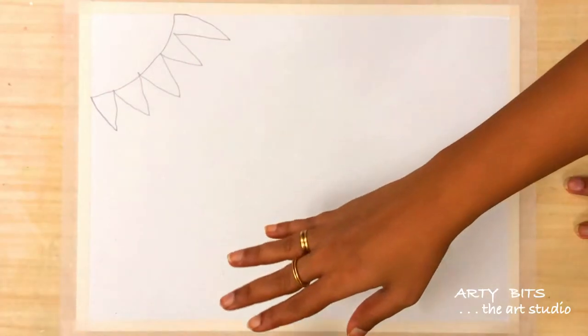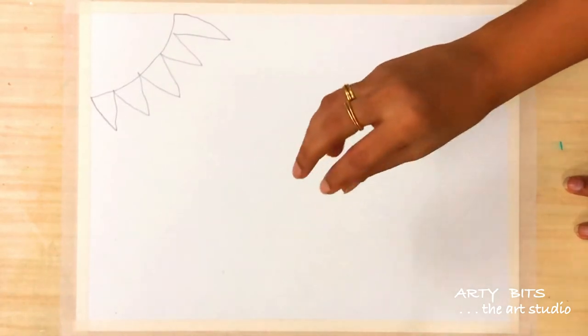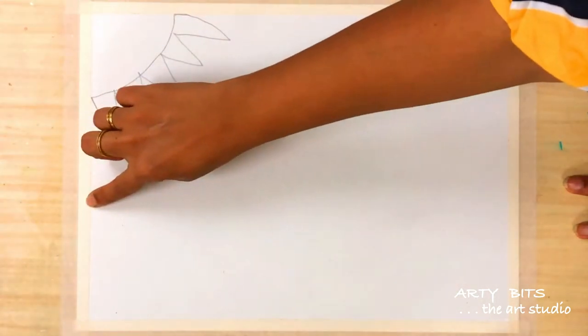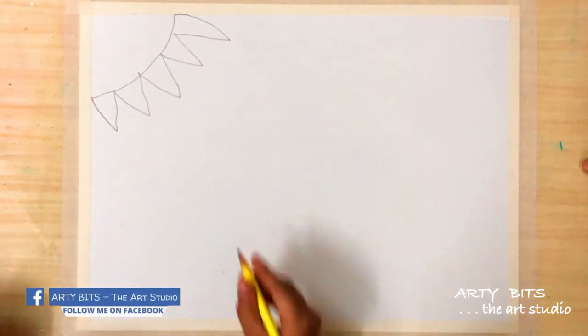Super. Add the planets. They can be of any different size. Circles. So, randomly draw planets. You can draw half a planet here also. You can draw big, small. Come on, start drawing quickly.